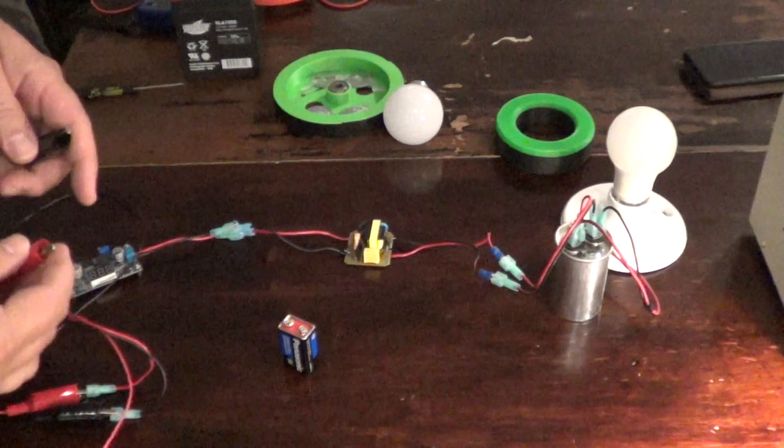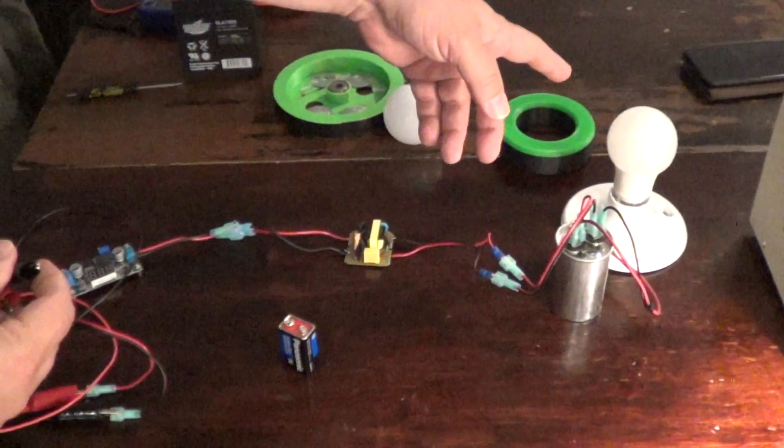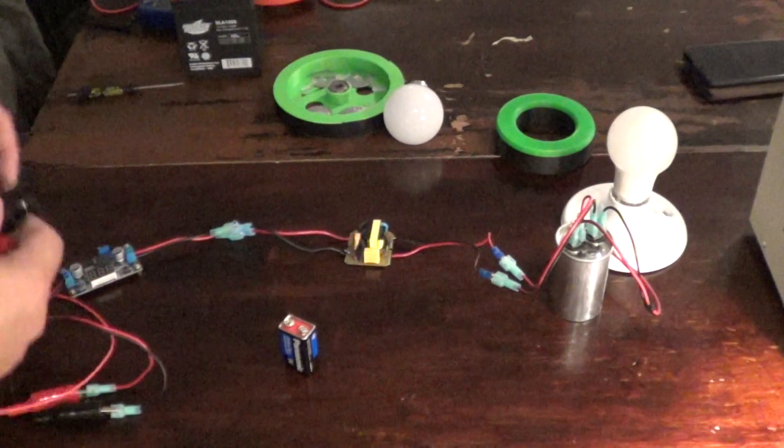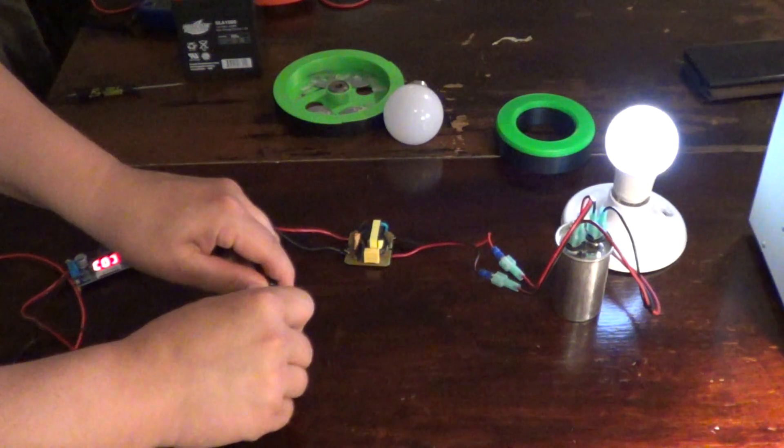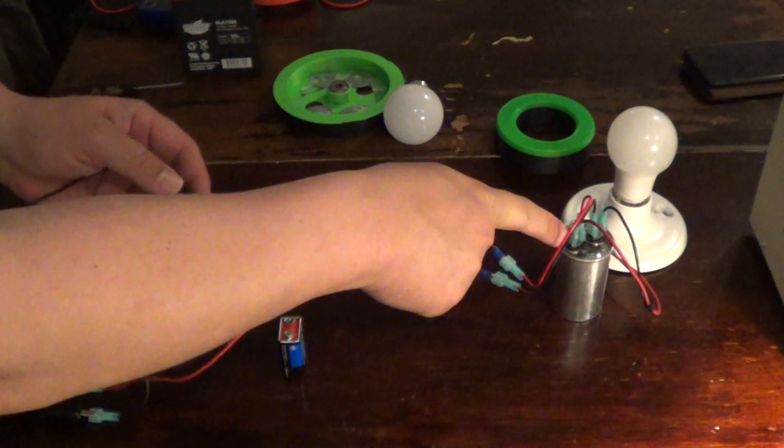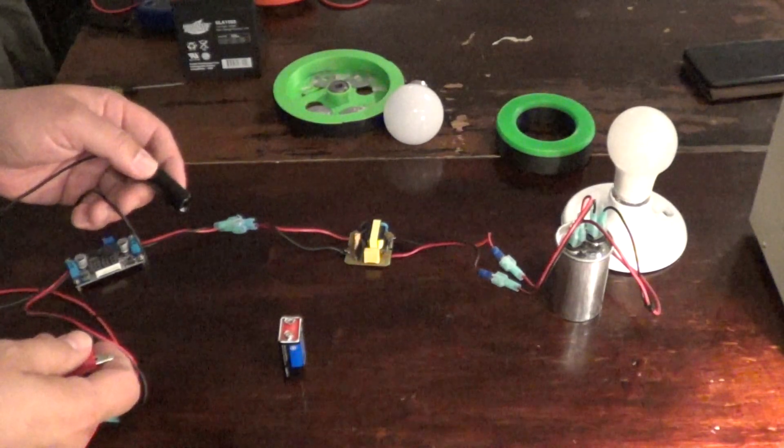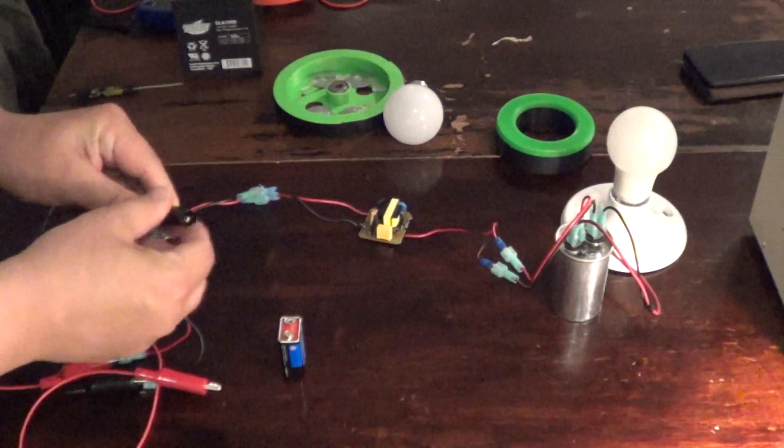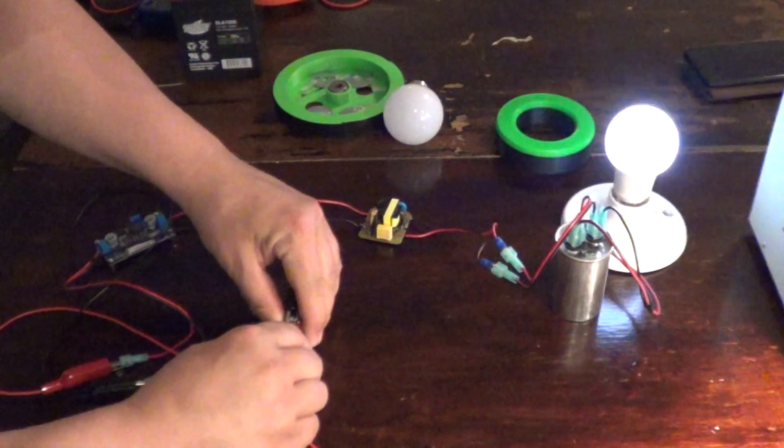Now if I hook this up to a bigger battery source, I can throw 25 watts in there and light it up no problem. But I'm not going to do that in this demonstration. I just want to show you these circuits. So yeah, I'll just show you one more time. There you go, 8.5 watts. If I take a voltage reading off this capacitor here, it was hitting about 145 volts AC. And that's enough to get that light bulb running. Here let me hook this up, see if I can get her going here. Just let it run. There we go.